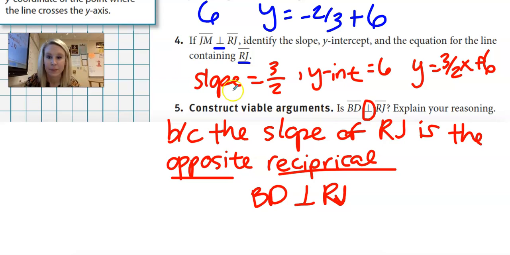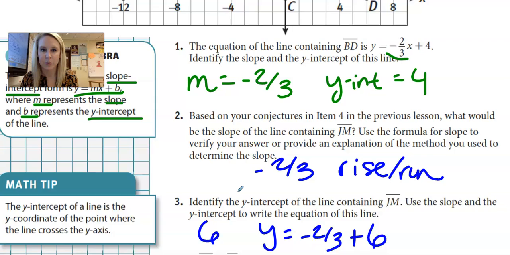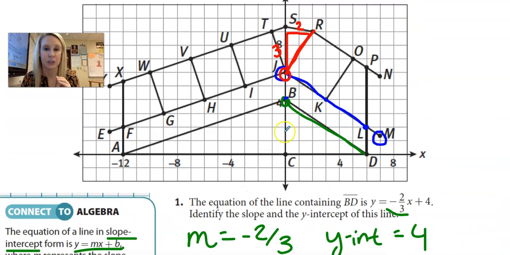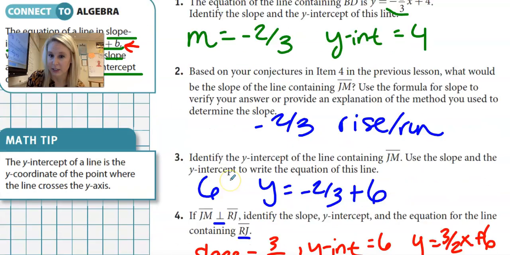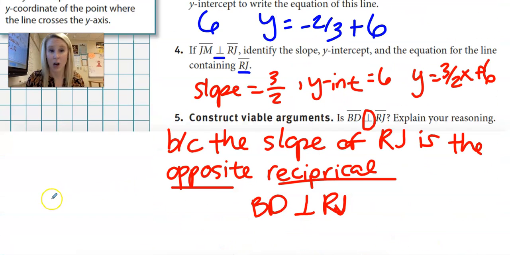Okay? Move on. Guys, real quick before I move on. So this problem is not too challenging because my points cross nicely at the y-intercept, and so I'm allowed to use the slope and the y-intercept to create a nice, easy formula. Okay, it will not always be that easy. So let's take a look. Number 6.